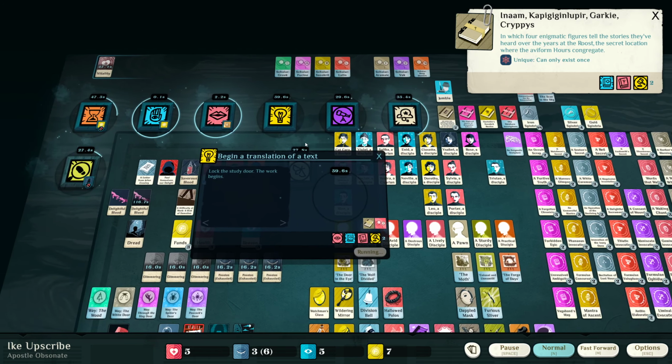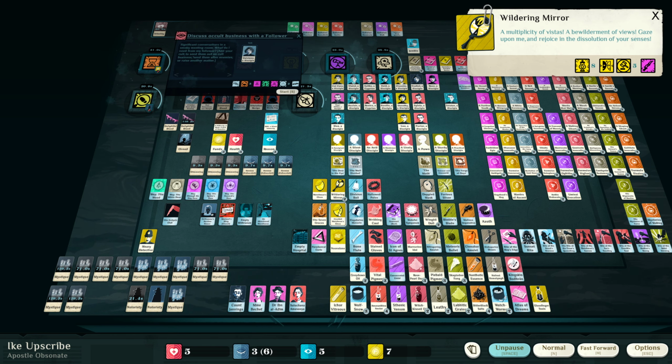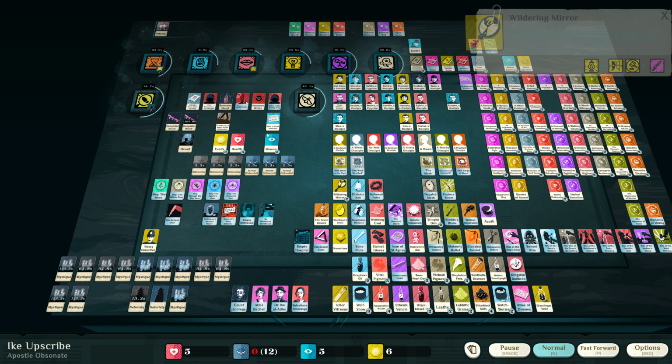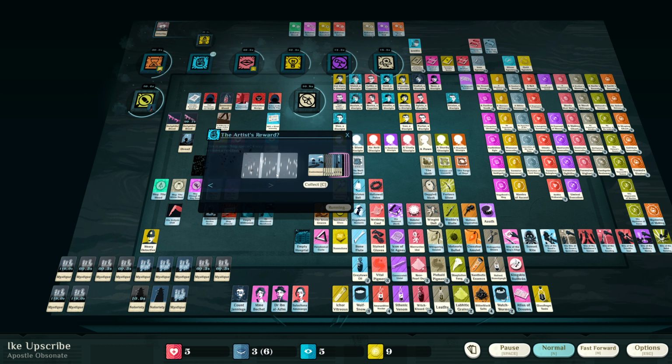And we have another Wildering Mirror. So in this case, it wouldn't hurt to get Enid kind of earning me a little more money, but I do want to try and get the repairs in where I can. Okay, the Artist's Reward. My recent work is considered significant. I may yet earn a living from this, but nothing is certain.